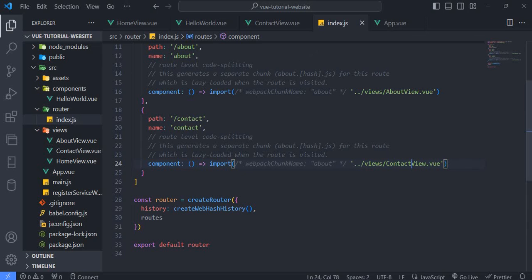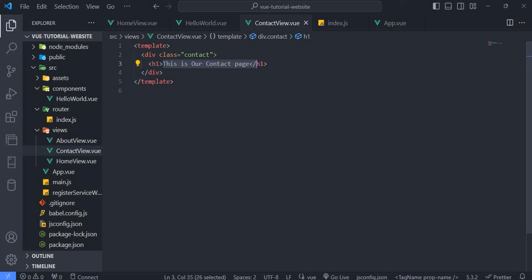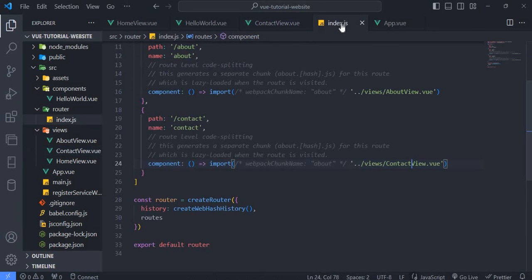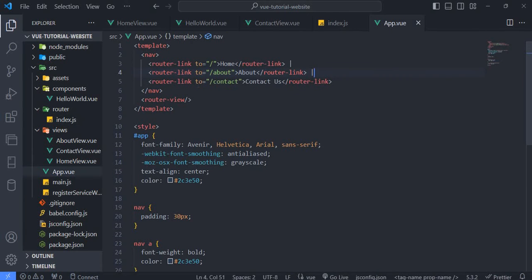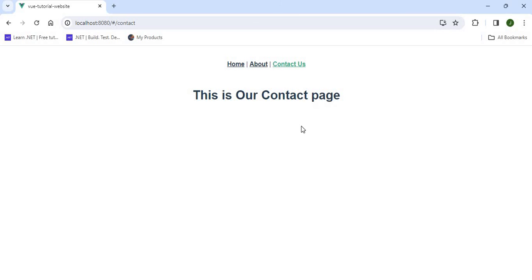contact, and the view that it should bring up is the contact view. All right, so in the contact view, it has a class of contact. The path is contact as well, and this is the path here, which is contact. All right, so let's go back and check.